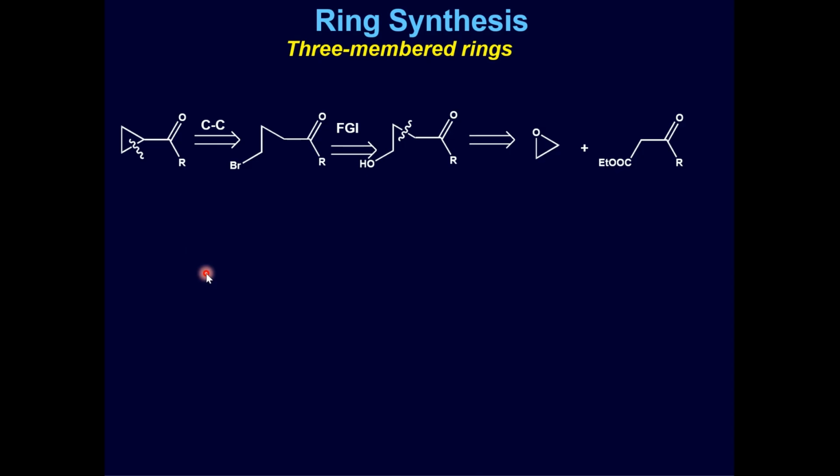Ultimately, we follow two strategies. For a heterocyclic ring system, we follow epoxidation or ring closure. For a carbocyclic ring system, I break the molecule and I will get a positive and negative center, and I also carry out cyclization. These are the two strategies which we follow for a three-membered ring system.